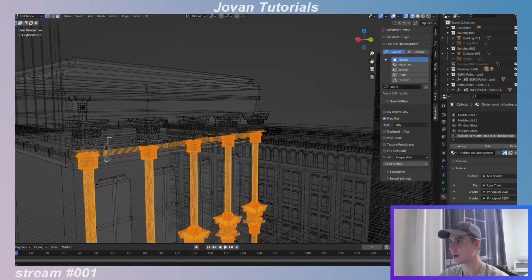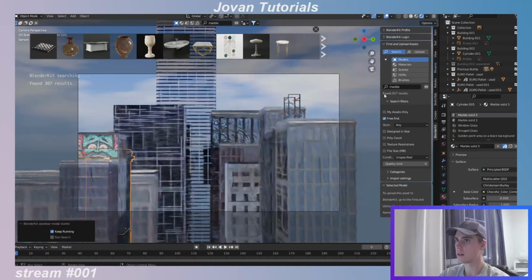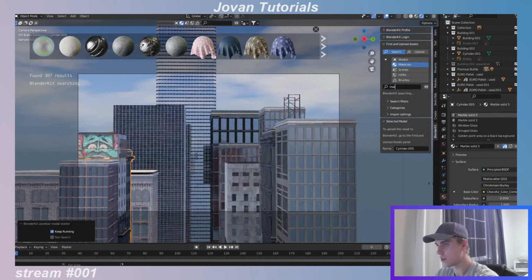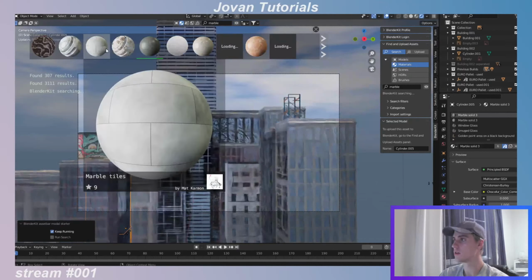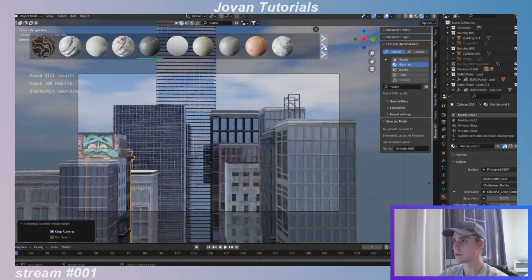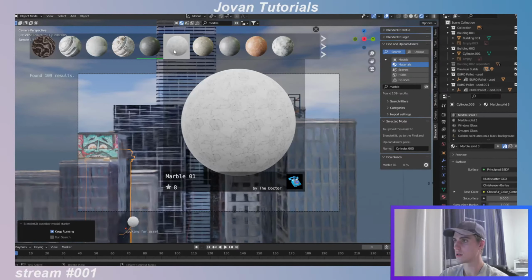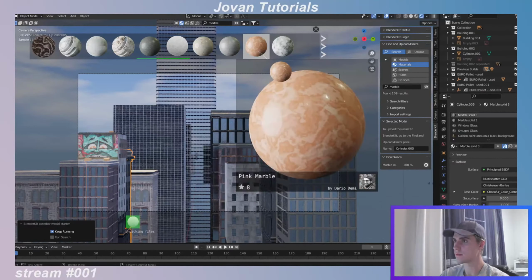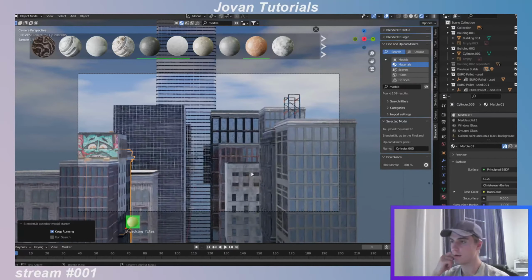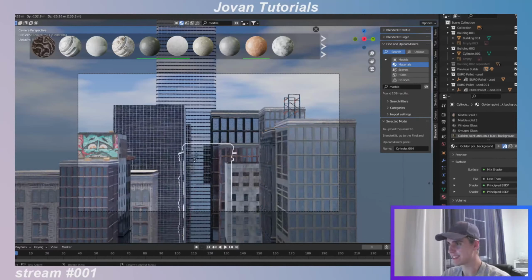Cool. That's a bit better. We'll chuck a little different texture on there. Oh well. That's pink marble building. Why not? Who cares?